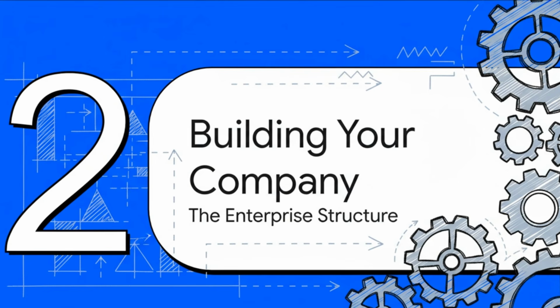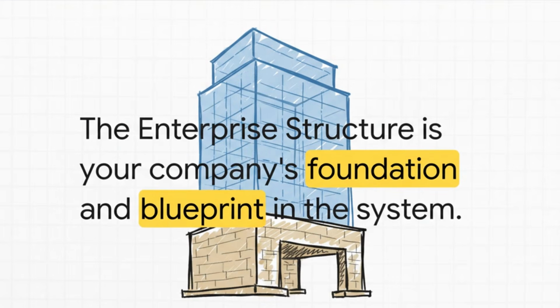Okay, so we now know what the system does. But how does it work from the inside? How do you actually create a digital copy of your company in the software? This brings us to a very, very important concept, which is called the enterprise structure. To understand this concept better, let's use a simple analogy. Imagine you are building a house. Now, before you start thinking about the rooms or what color to paint the walls, you need two things first, right? You need a very strong foundation, and you need a proper blueprint or a plan. The enterprise structure in Oracle is exactly that. It is the foundation and the main blueprint for your entire company, inside the system.